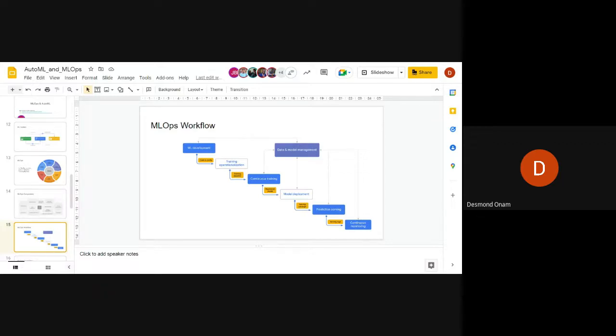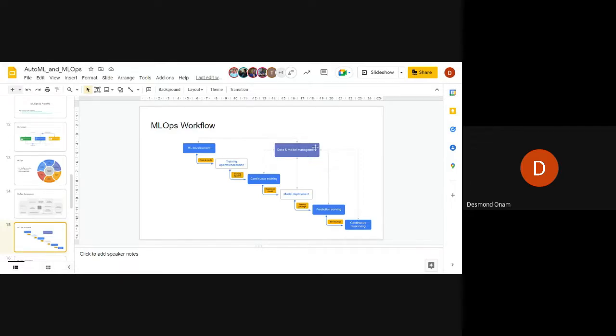After deploying your model, you proceed to prediction serving. So you are now able to predict the outcome of the system that you have come up with. After predicting, we get to continuous monitoring, where you monitor how your model works. From monitoring, we have another branch that takes us back to the data and modeling. Now we are able to see the kind of data that we serve to our model, and by continuous monitoring you can see whether it is giving the correct output that you want.